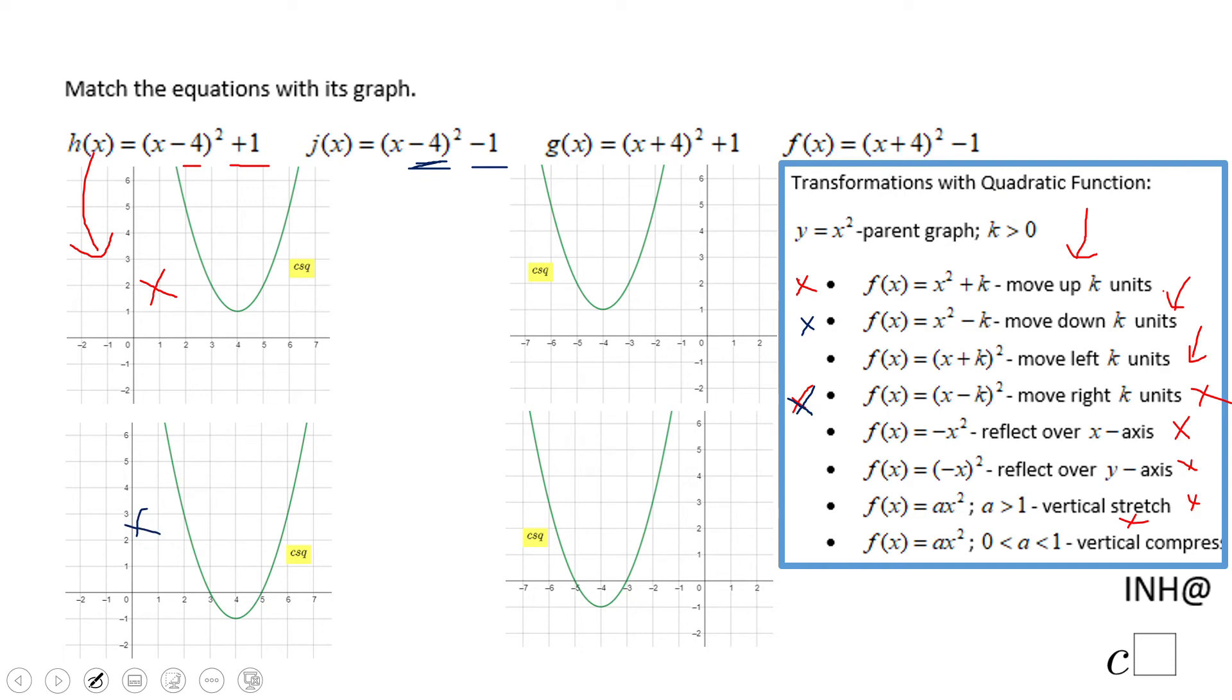Let's move to graph number three. We have a plus 4 and a plus 1. And you notice when we add something like in that problem we're gonna move left, and adding one as you see in the problem like that is gonna move up. So which of these two graphs is gonna move left four units and one up? That is this one.